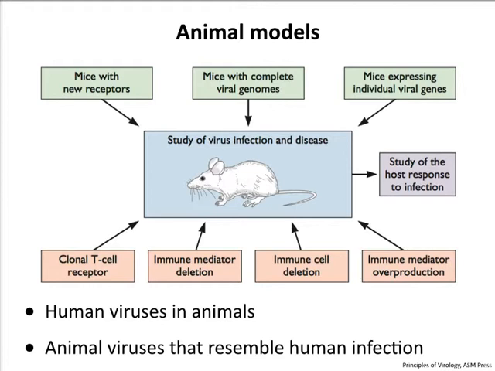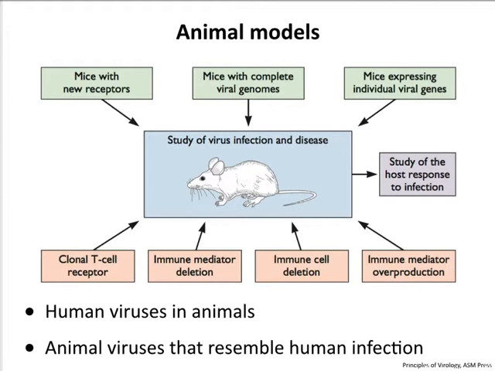And in general, it's a model. We call it a model because it never mimics exactly what happens in people. And you have to always remember this. The press often forgets this. Reports experiments done in an animal model, assuming the results will apply to people. And we will talk about this in great detail in one of the last lectures of this course. So we call them animal models. They are not humans.